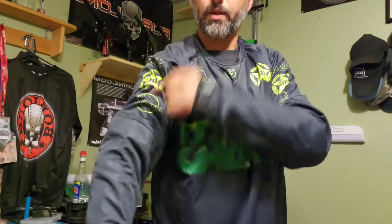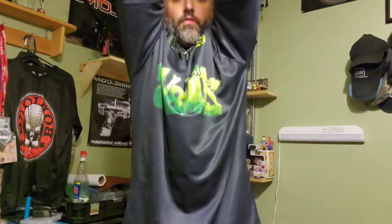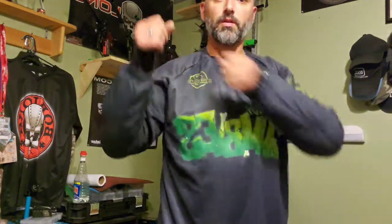They're a little tight around the jersey, but not too much. I can move around freely and it's not pulling my shirt up or anything like that. I mean, how often am I going to be doing that in the field? It feels really good. So I can move around and pull and it's not tugging. So yeah, no, it gets a pass for me on the jersey test.